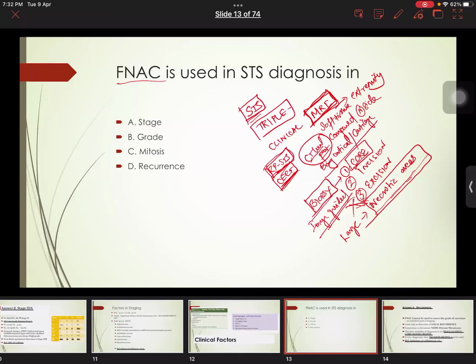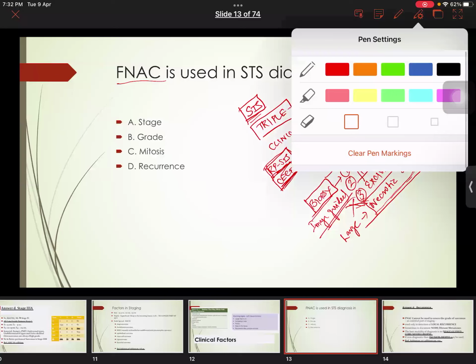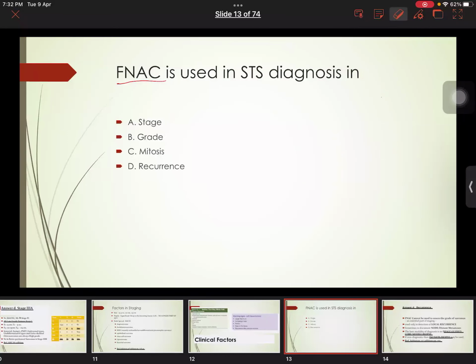The other thing is you can do an incision biopsy. Whenever we talk about incision biopsy, there are going to be certain criteria. When will you or how will you do an incision biopsy? For this, one thing is this biopsy has to be done by the planning surgeon. The surgeon who is going to plan the surgery is the person who should do the biopsy. Then it should be along the longitudinal axis of the limb, and do not cross compartments.